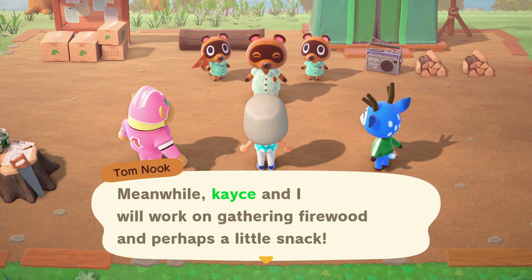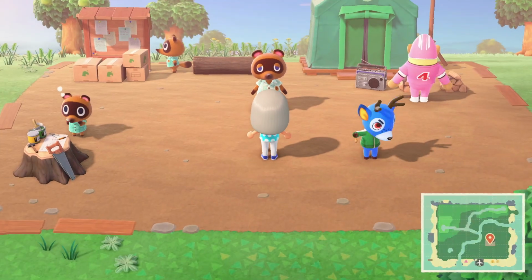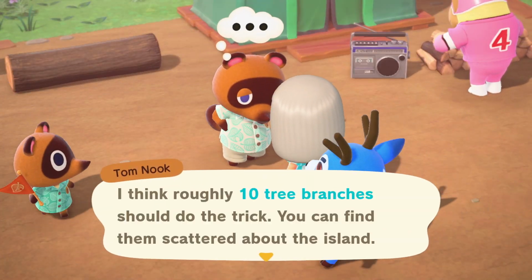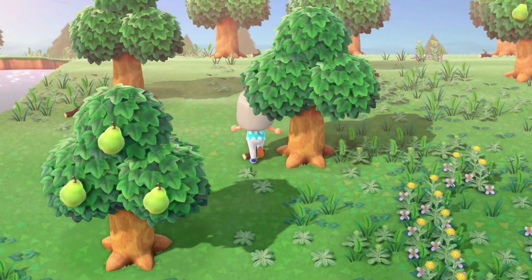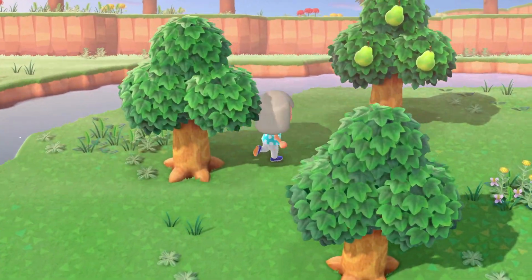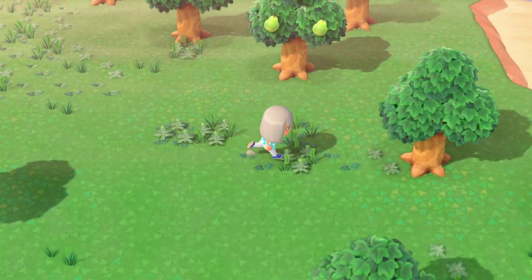Alright, so it looks like Bam and Rocket are going to be setting up in the plaza, and then I need to go see Tom. So let's see what he wants. Okay, yeah, so we need to get tree branches for a campfire. And then I believe afterwards he'll ask us to get some of our native fruit to make a snack. So I'm just grabbing those tree branches right now.